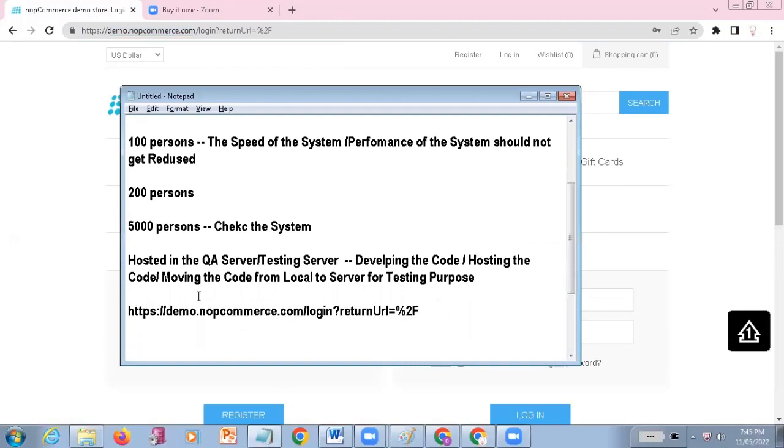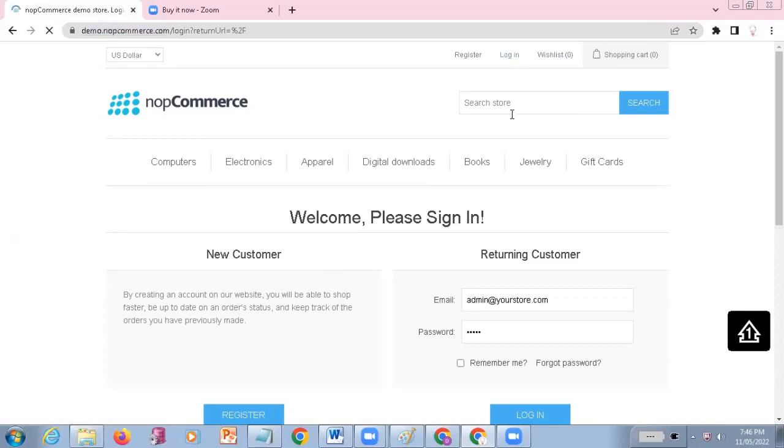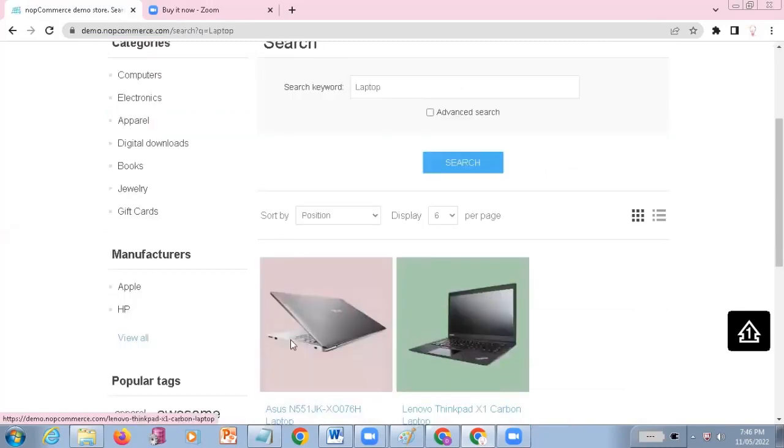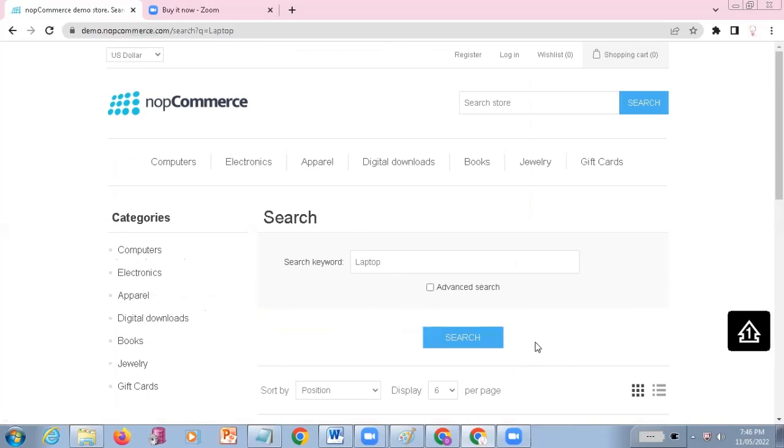What are we going to test using this link? We are going to log into this system, register, click on register, and check the registration functionalities. Is the registration happening properly or not? After registration is done, are we able to log in to the system or not? If there is a search screen and I search for laptop, when I click on the search button, does it take me to the corresponding search screen or not? What laptops are available in this website that I can go and buy? Like this, you may check some set of functionalities.